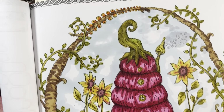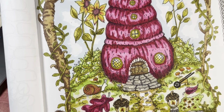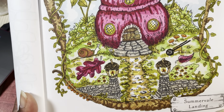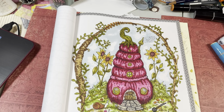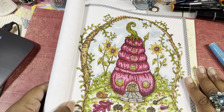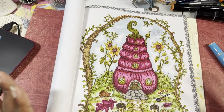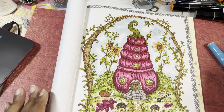Hopefully I didn't keep you too long. Hopefully you were entertained, and maybe that showed you some tips, or just gave you another way of thinking about how you can color your pieces. Or if you've never used alcohol markers, then you could do that. Thank you, Renee, for allowing me to participate.